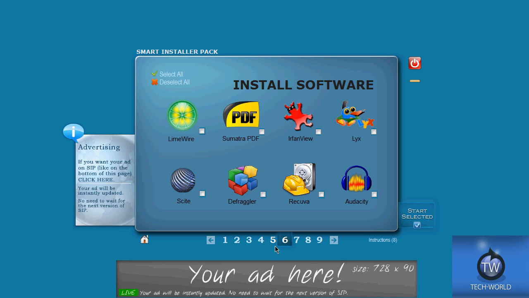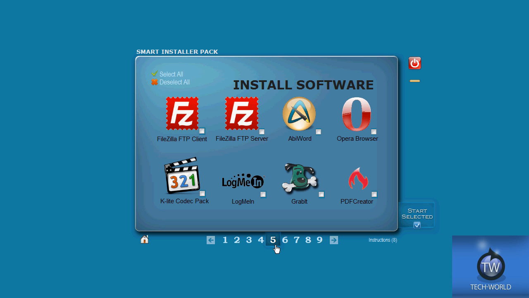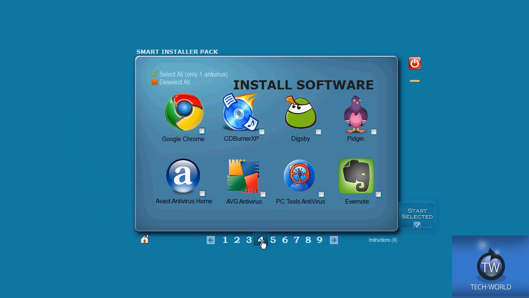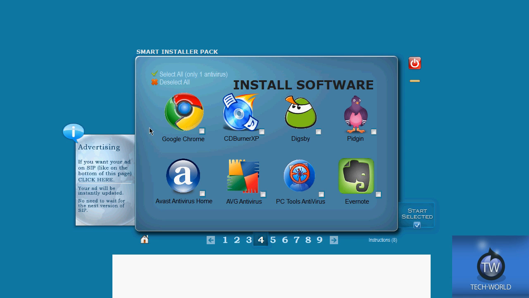Really, really cool applications. If you're used to something like Ubuntu, Ubuntu has that add/remove thing where you can go into the Synaptic Package Manager and look at all the software that's available. That's what I really liked about Ubuntu, and this is something on Windows that you can check out. Again, this is called the Smart Installer Pack. Check it out, guys. Really useful in various situations, and it's filled with bundles and bundles of software.